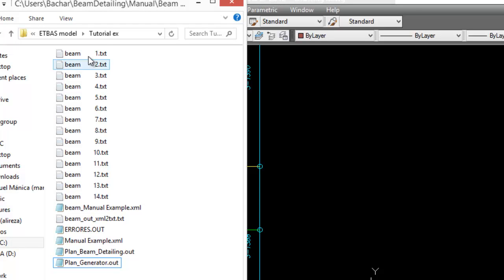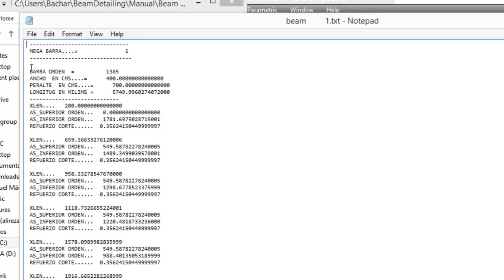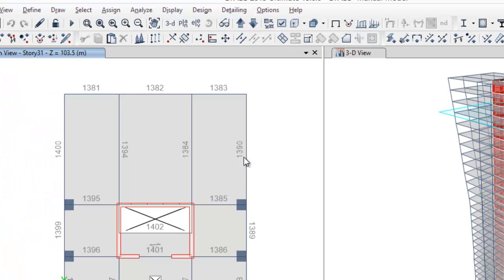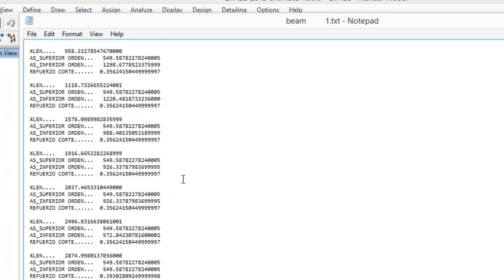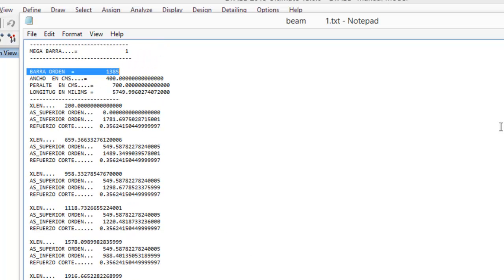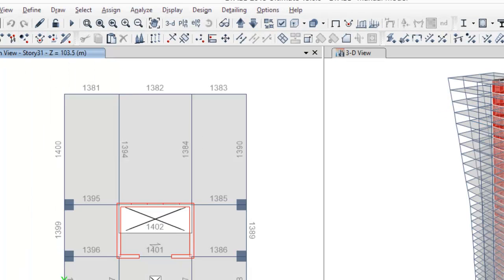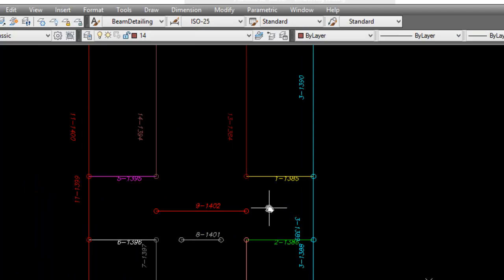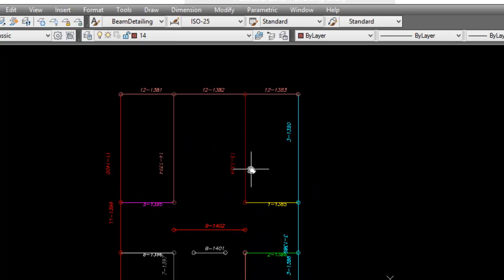If you open here the text file number 1, you will have the file called 103,085, which is this one. In this text file you have all the design reinforcement, which is already extracted from ETABS. Beam Detailer will read this information later. So Beam Detailer is not going to design the beam.